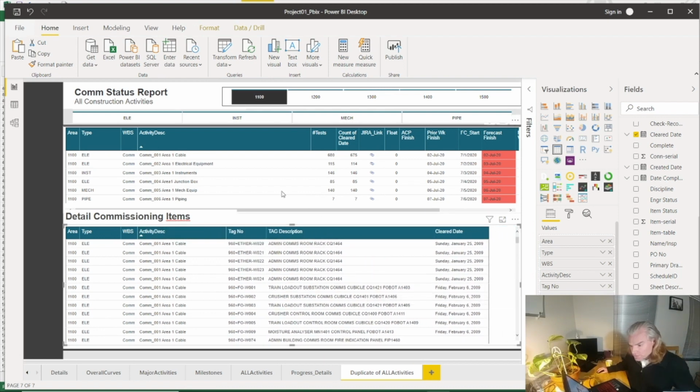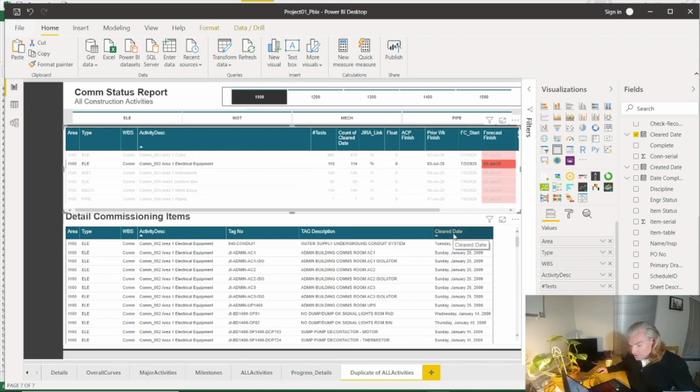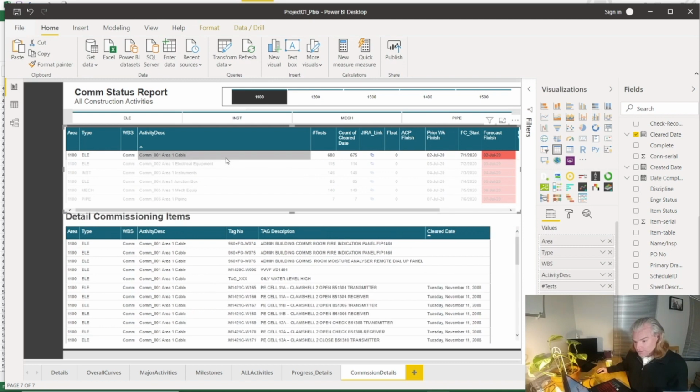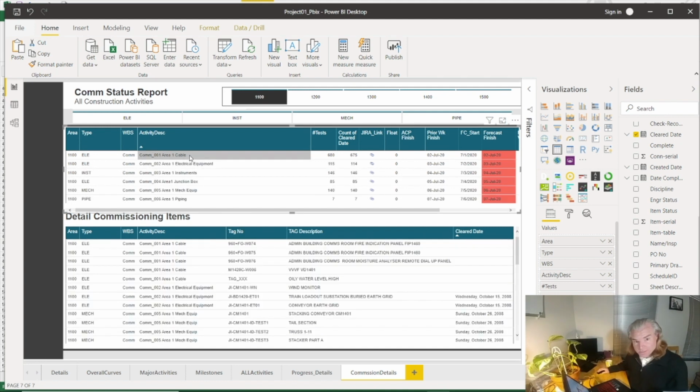Great. So on our electrical equipment, let's go see what item is not done right there. Some wind monitor. And again, this is some really old dummy data, but still you can see the power that I've immediately created. This just says duplicate of all items. We can just say commission details. You can link that in, and same as you can just click anywhere, click an item, see all the information. Every week you might get a new load, hit refresh, exactly where you want to be going with your dashboard integration.